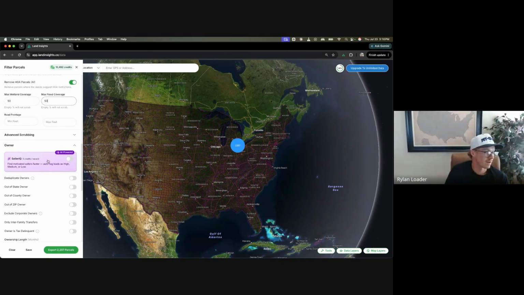Okay, so this is something I haven't seen in a land data platform: Seller IQ. So in here, we are actually looking at the demographics of our owners and determining who has the characteristics that make them likely to sell to us. Believe it or not, there are characteristics that we've seen that make it nearly impossible for them to sell. So what we do is we just throw on Seller IQ and it ranks all of our pieces of land that we'd be marketing to as low, medium, or high. Low meaning it's very unlikely they sell to us. High meaning they're very motivated based on the demographic information.